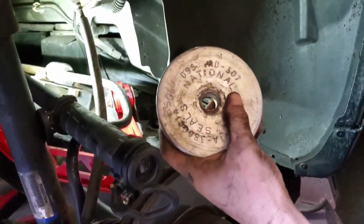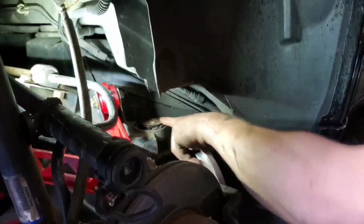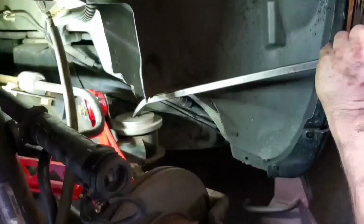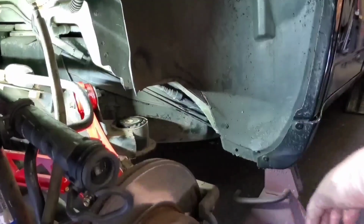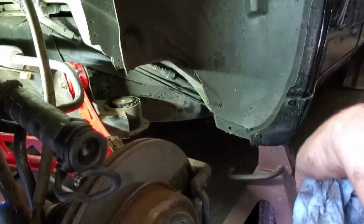I got a plate from one of my seal knocker kits. Laid the spacer on here, put it on there like that. Took my pry bar, pried it down, forced it in there. Because the front one's a little bit of a pain, but it's in there now.